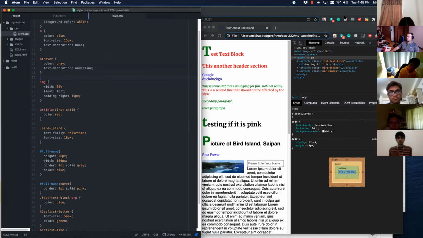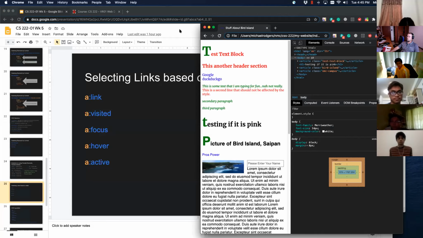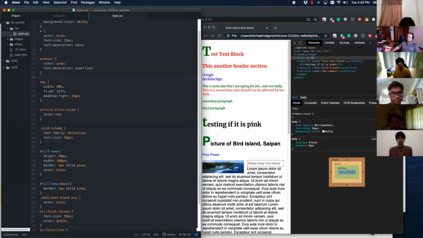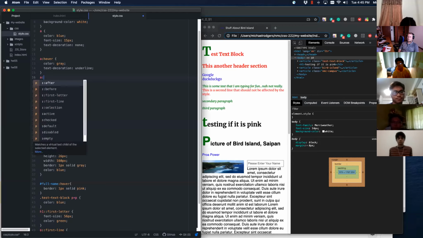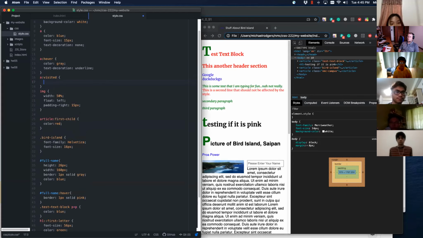The other ones that we can use are visited, right? So if we want to alert the user that they've already been to a particular link on your website, we use visited, and we'll leave the color alone, but we're going to change the font style to italic.